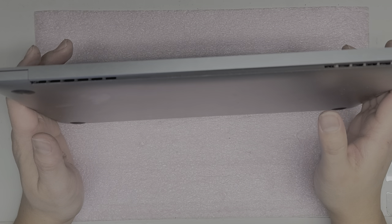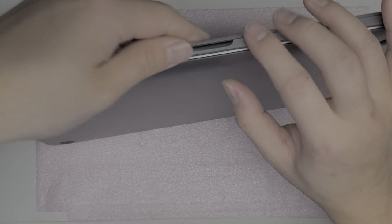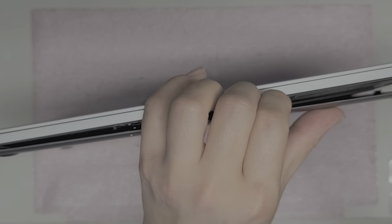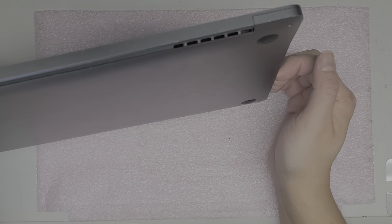I like to put the computer up like this. One important thing — make sure your MacBook is turned off. It actually turned itself on when I started clicking the trackpad, so I need to shut it off all the way. Press and hold the power button. Usually you'll want to enter the password and shut it down properly, but I'll just do a hard shutdown. Macs are pretty good at not having issues if you shut them down like that, but it's always better to shut it down properly.